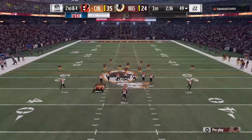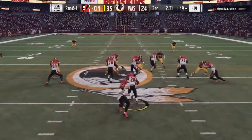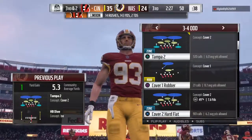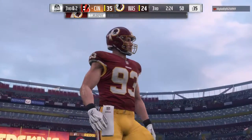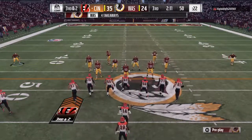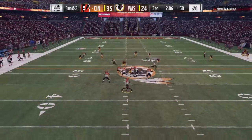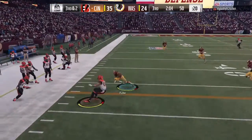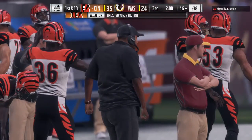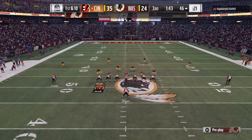He'll get a nice chunk there on the first down run, and it's 2nd and 4. And a give this time to the tailback. Takes to midfield, but no further. Just a yard there. This is what happens sometimes when you abandon the running game. It's hard to get back to it because once guys get out of that mentality of firing out and hitting people, hard to get them started again occasionally. Here's Dalton. To the left side here for Eifert. And he gets this one across midfield for the first down to the 46.